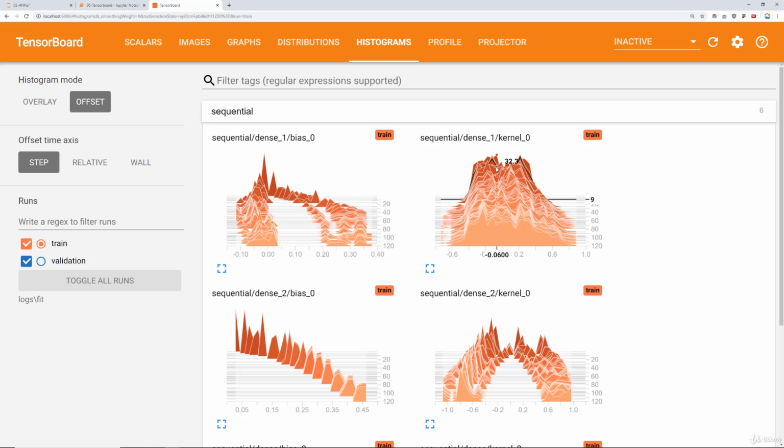As you get more advanced, you can interpret these a little better, but for right now, the main idea here is that you know how to create TensorBoard, and we're going to come back to this and explore these in more detail as we learn about more complex models where interpreting these graphs can really help us.